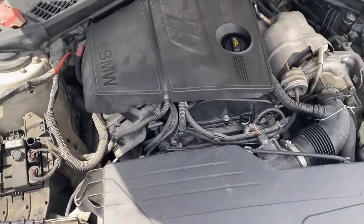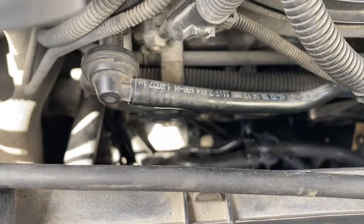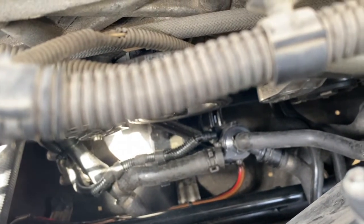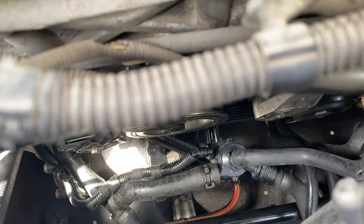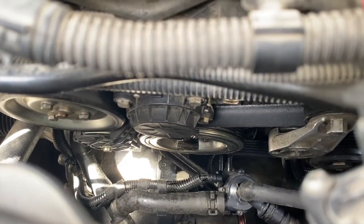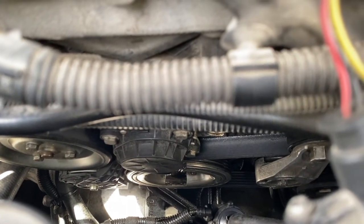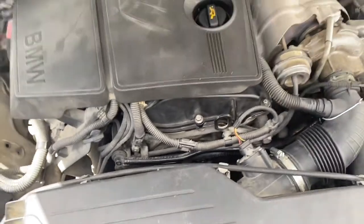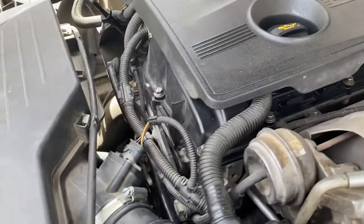I've completed the installation — everything is back. I installed the new oil seals, though I might have to remove the aftermarket seal and install the original one because I still see some oil in there. It's not pushing to the water pump, just dripping a little. I did a test run of about 100 kilometers and no overheating — I tried accelerating at high RPM and no more issues. I hope the PCV did the job.